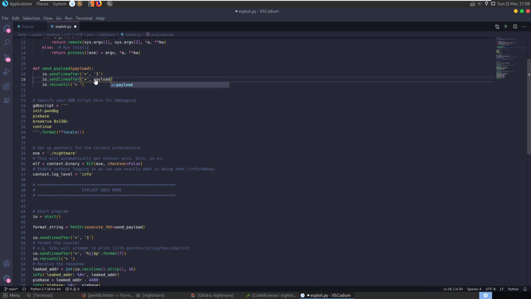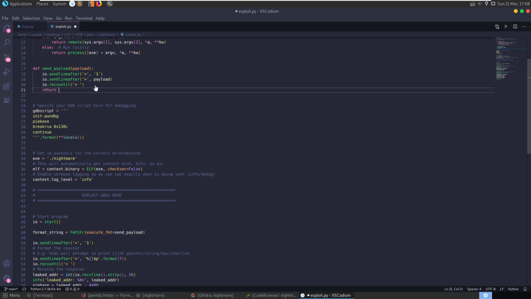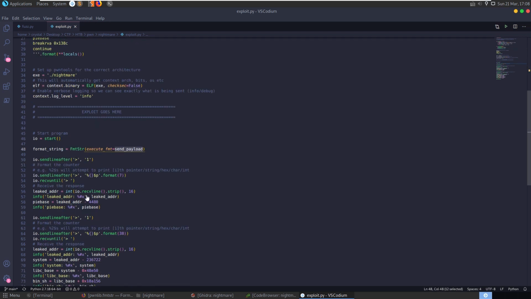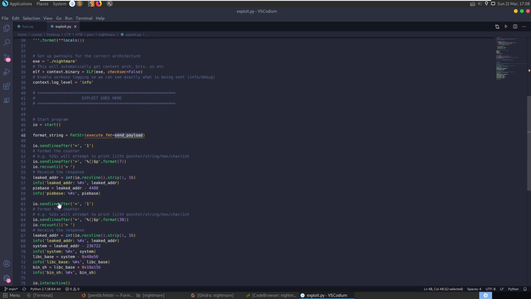It takes in the payload. It's going to receive the same, and then we're going to return io.receiveLine.strip. And this means we can do something cool, in that not only will this be used to identify the write offset right here, but we can also use the send payload throughout the code.